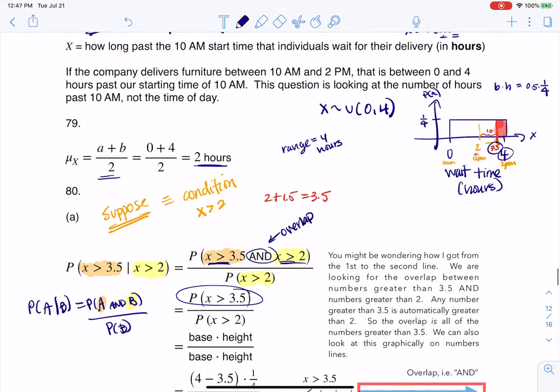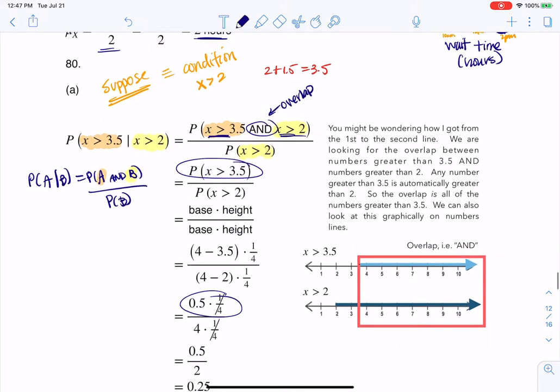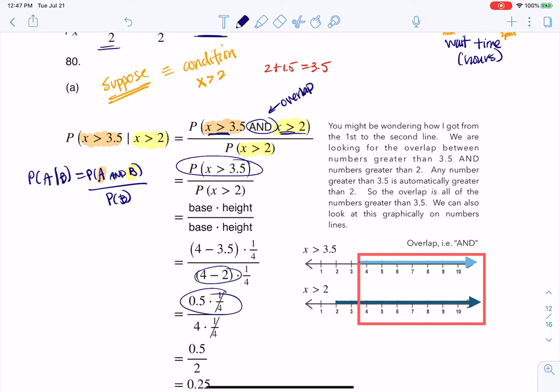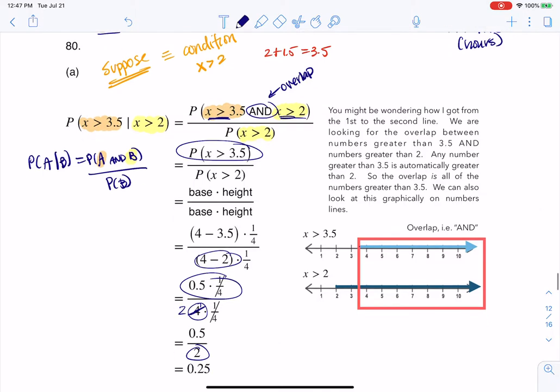Now for x being greater than 2, let me head over to the orange colored pen. If we go x being greater than 2 and I want to shade to the right of that, I'm over here. Well, if I want to do base times height for that, again, the height is 1 4th because it's uniform. But now we're doing 4 minus 2. So there's my base. And there's where you see me doing 4 minus 2. And I see a little typo here. This should not say 4. This should definitely say the number 2. I got it down here, but it looks like I messed that up. So I will fix that on your solutions. I found a little typo. And when I clean that up, I get 0.25.